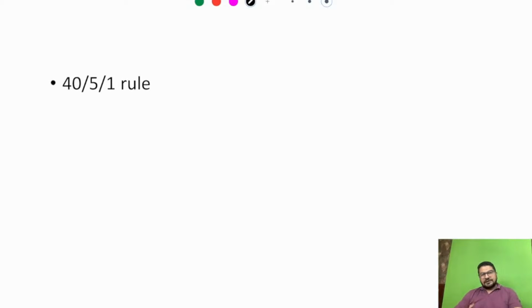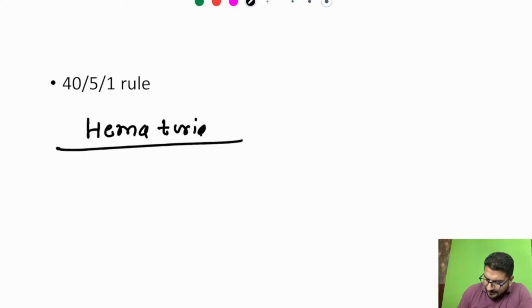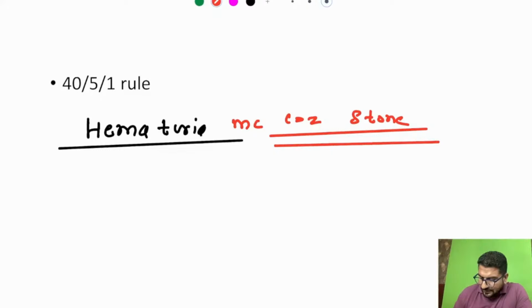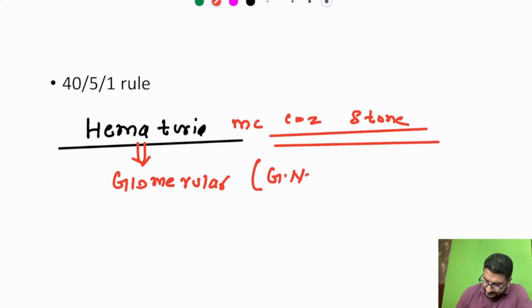Now try to understand what type of question they ask you in exam. So कभी कभी question आता है, like they will give you in the MCQ hematuria. So hematuria means patient is having blood in urine. Hematuria may be glomerular or non-glomerular. So अगर मैं आपसे पूछूं hematuria का most common cause, it will be kidney stone. So this hematuria is called non-glomerular. So hematuria glomerular कब होगा? Glomerular means it is due to glomerulonephritis.